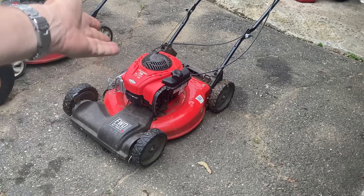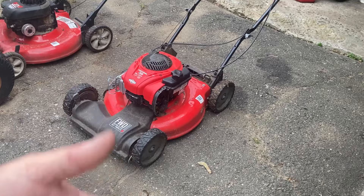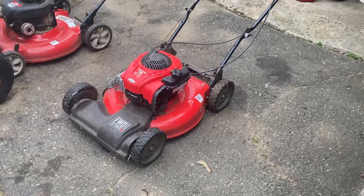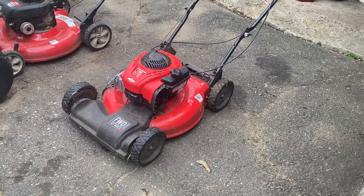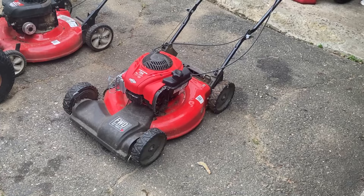This thing probably cost the guy two to three hundred dollars. I'm just going to call him up, tell him what happened, sell him an air filter and the oil — ten minutes of my time. Just check this stuff: oil, air filter, simple stuff. Briggs E-Series — good engine, you just have to make sure you keep it fed and keep it healthy. That's it for now guys, talk to you soon.